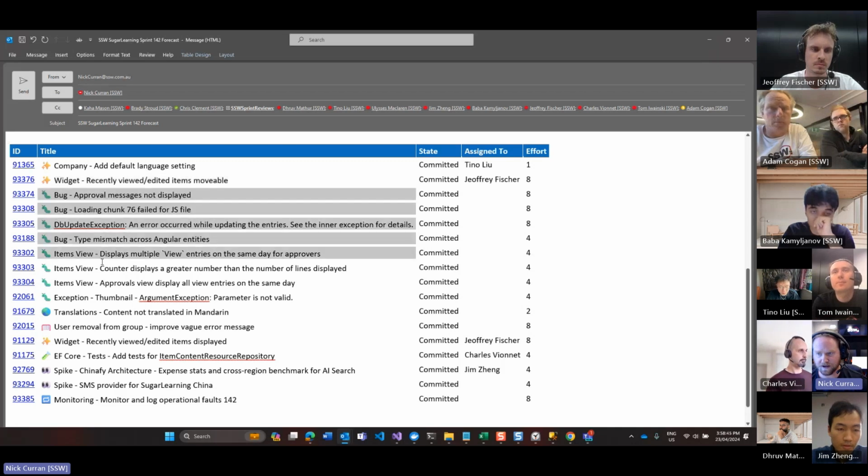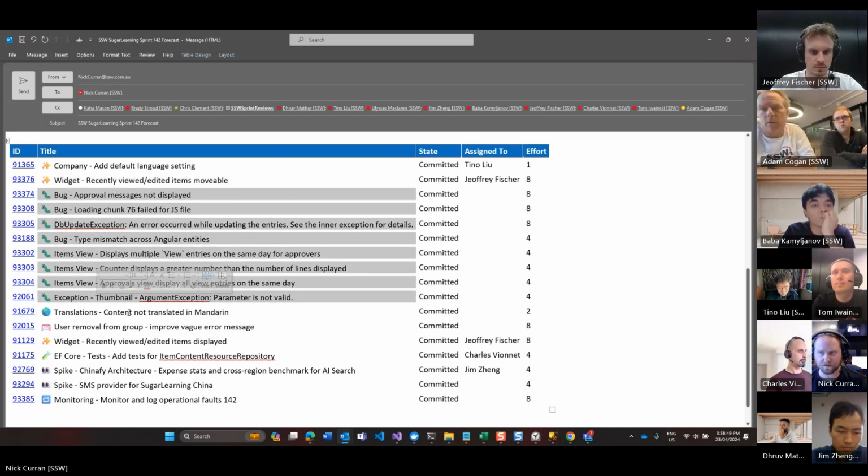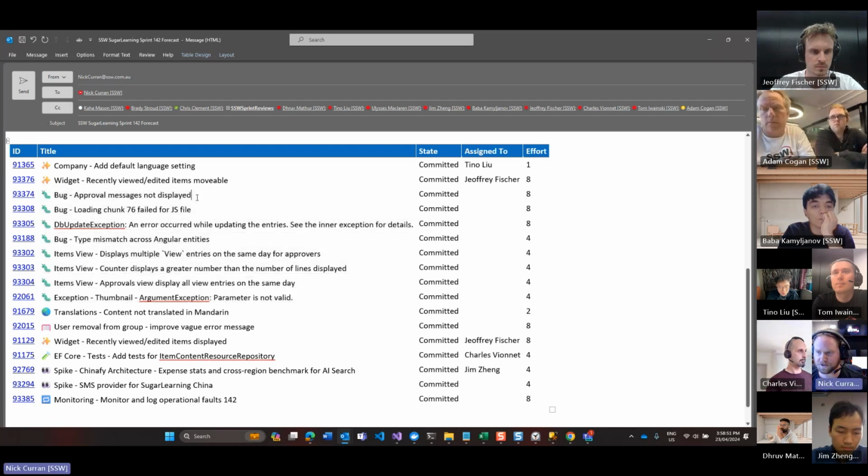We then have numerous bugs to attend to, including approval messages not displayed, which Piers reported this morning. An issue with chunk loading, which appears to be something going wrong with the cache settings for the JavaScript files.